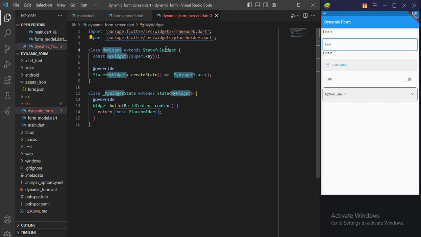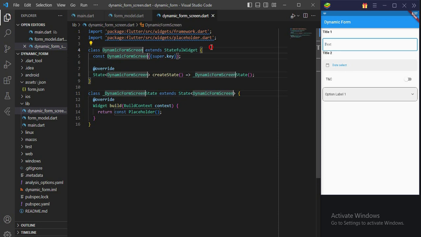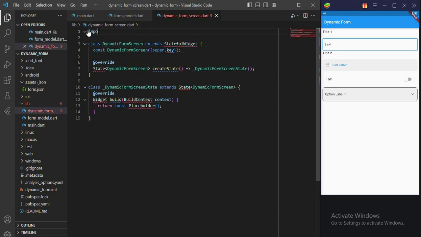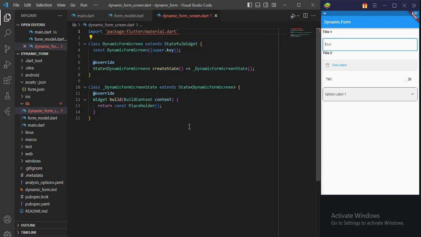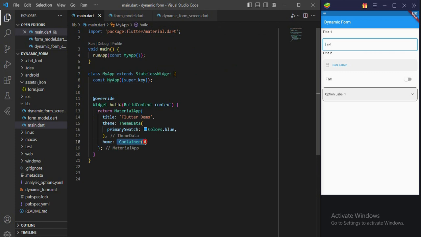So from here I will create DynamicFormScreen, and then I'm going to remove this, and then import material.dart. Right, now you need to close this, and then I'm going to give this as the home path to the main.dart file.